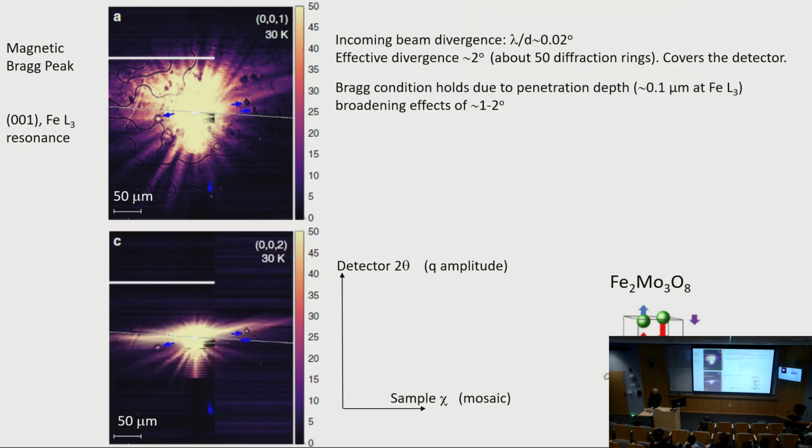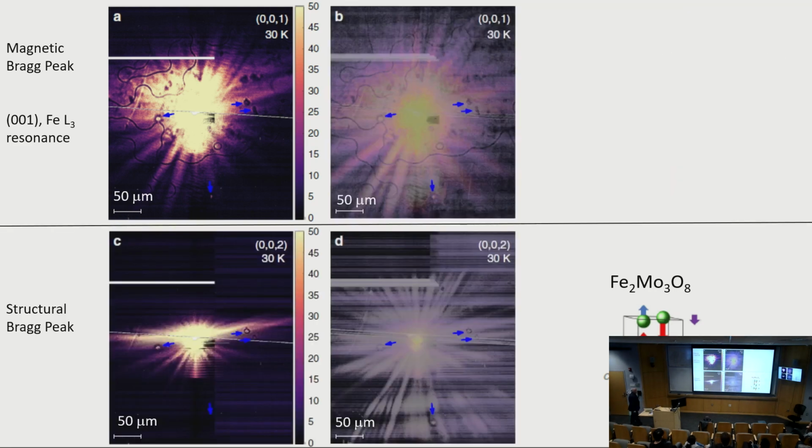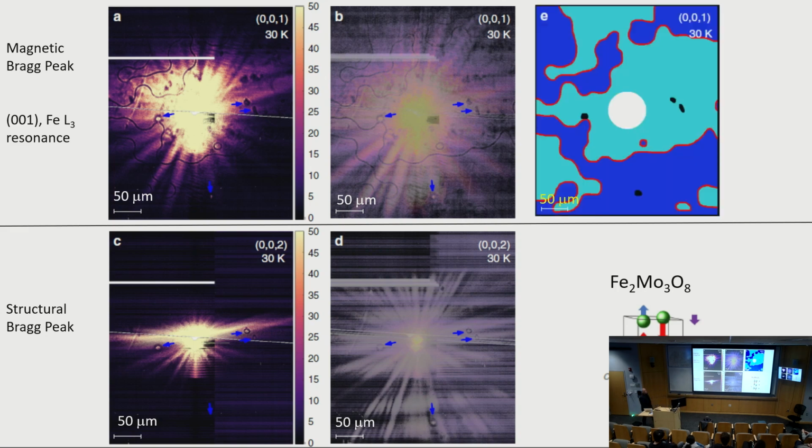And I can do a lot of sanity checks, such as, for example, this is the magnetic signal coming from the magnetic Bragg reflection. I can take a structural reflection and compare these two pictures here, right? I have some structural defects, basically scratches and little things on the surface of the sample, which I can see in both images, but then I have those dark wavy lines, which I never see in the structural scattering. So this directly confirms that what we see is magnetic signal, all right? So basically what I have here is the image of antiphase antiferromagnetic domains in a specific sample. This is a scale bar on the surface of the sample, all right?